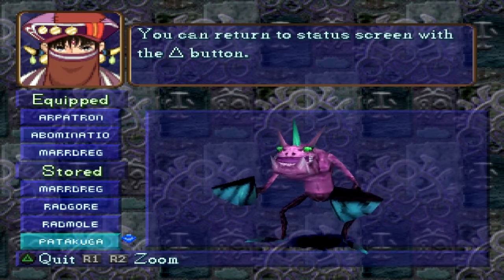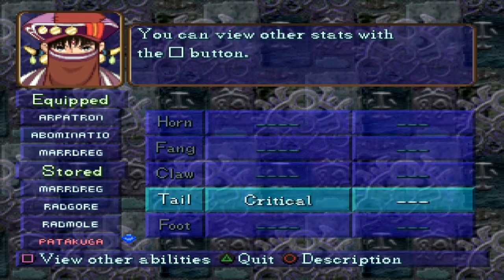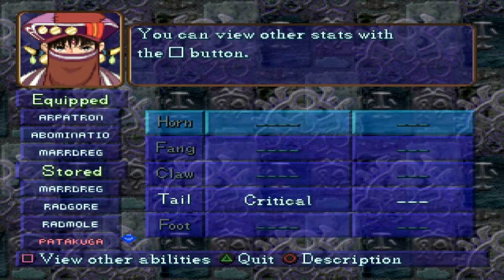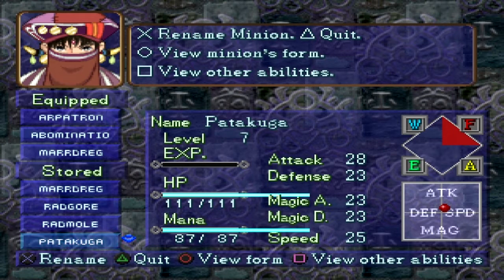Patakuga, what's this one? Other abilities. Ooh, tail is critical. But I've got no tailed attacks with Abomination. Then magic. But his specialties isn't that fantastic. It has low HP for its level.